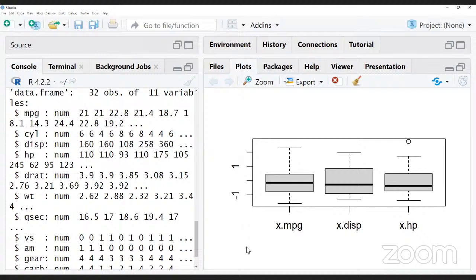When we standardize the data, the outlier should be gone, but still we find the outlier is there. Why? It may not be so far from the mean, sir.